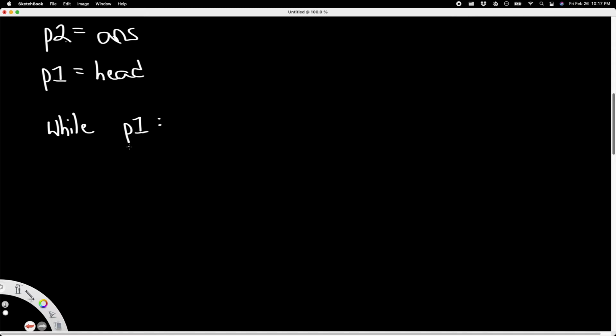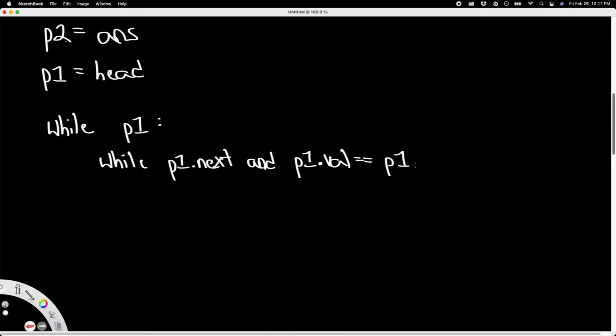And let's just move it one down if that's the case. So while p1 has a next node and p1, the value of its current node is equal to the value of its next node, then we want to move p1 down one.